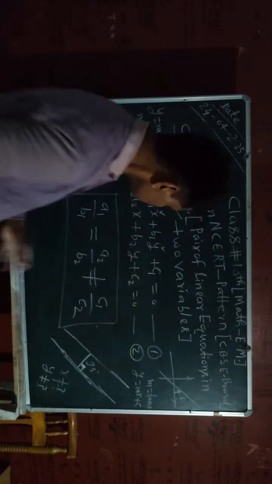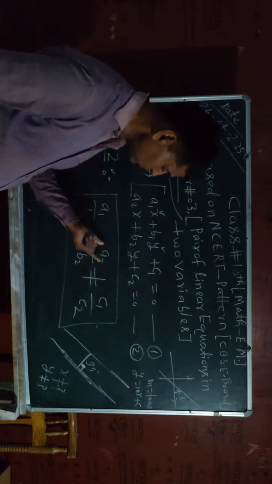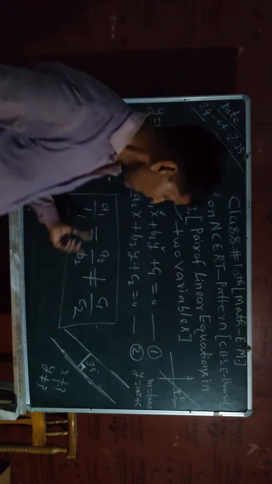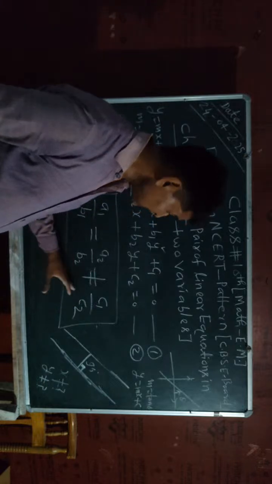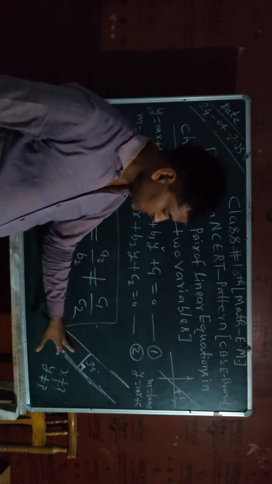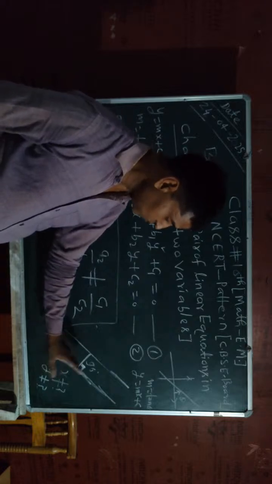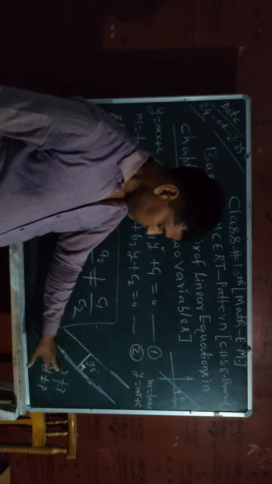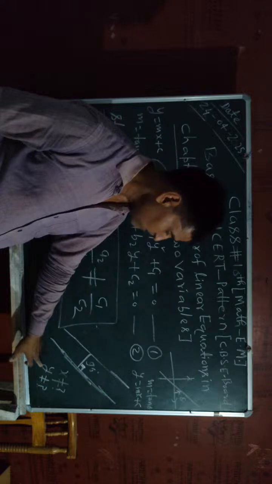Okay, student. So here, if the slope of first line a1 by a2 is equal to b1 by b2, it means that both lines have same slope but constant terms are different. So in this case, both lines will be parallel to each other. There will not exist any intersection point. So I cannot calculate the value of x and I cannot calculate the value of y also.